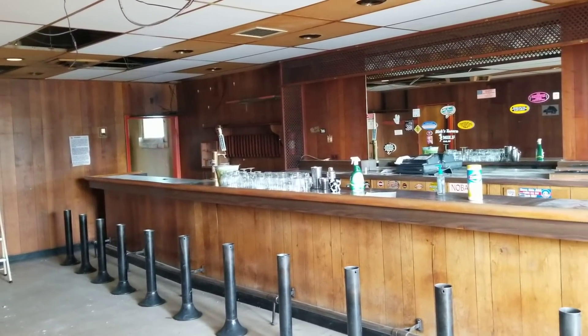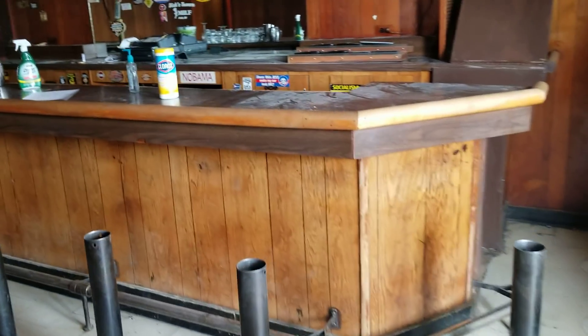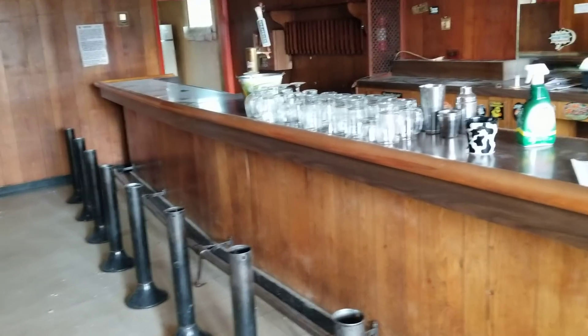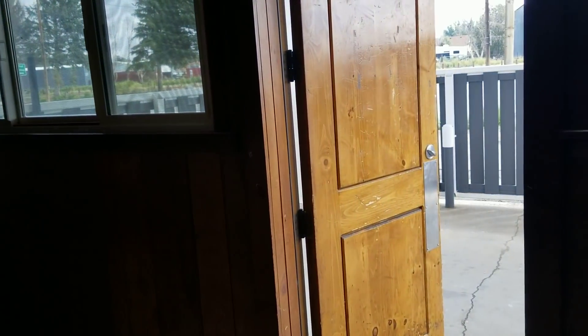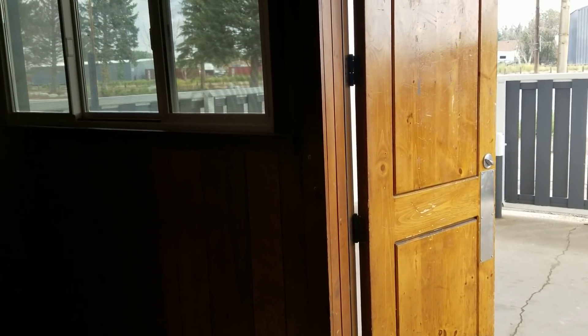So in here — maybe you guys can tell me what you think of our plan — we're going to take out this old bar. It's pretty beat up, made of wood paneling, not in real great shape, and we're going to shrink it. Right now there's room for like two or three tables, and our plan is to shrink this bar to maybe half its size, cut across right there. Then we'll have this open for seating here too. We have outside seating right there, and this liquor license also allows the whole parking lot to be used as seating outside.